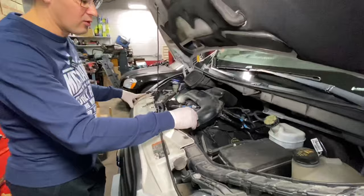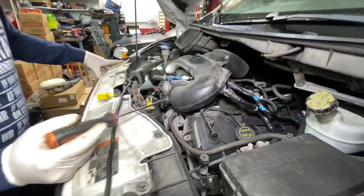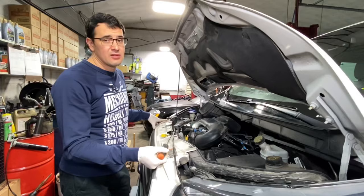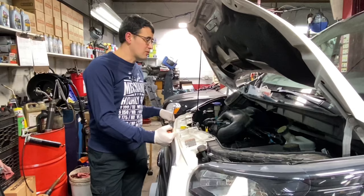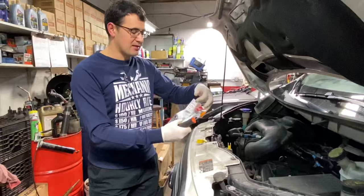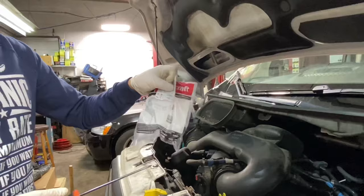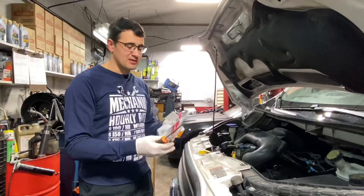Usually around 100,000 miles you can get a foggy oil area next to the variable timing solenoids. But they never really leak — you don't have to worry about it. If you want to replace them, you'd need to replace the valve cover gasket and remove the valve cover. Not often, but occasionally you can get an engine code with check engine light related to the evap system or oxygen sensor. But most of the time from our experience, it's the evap purge valve on top of the engine — held by two bolts, parts cost around $52, and labor is about 40 minutes.